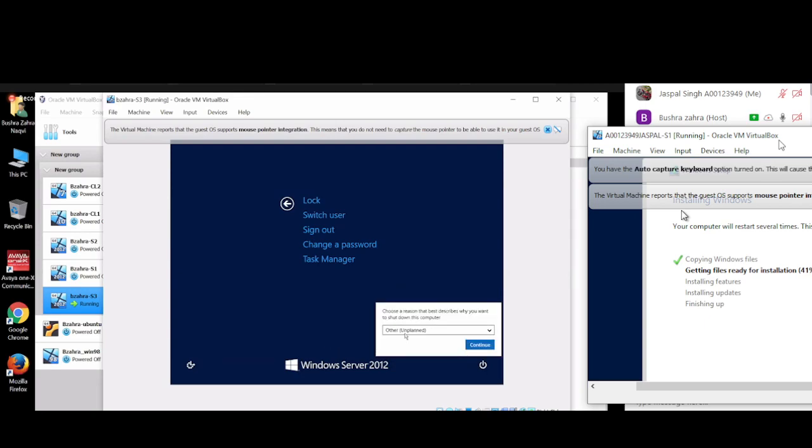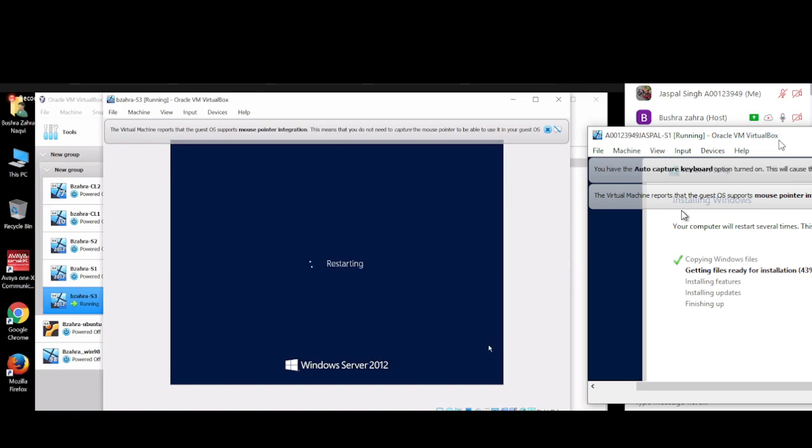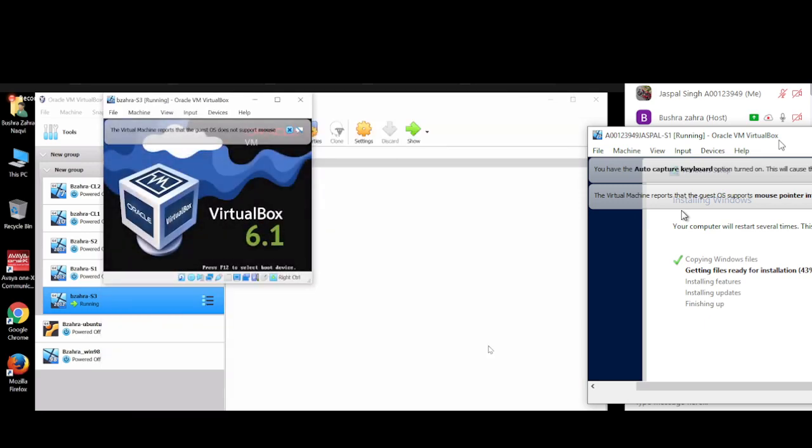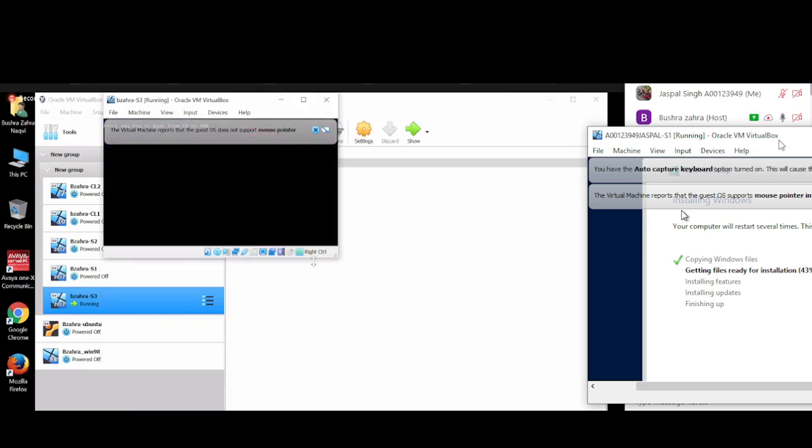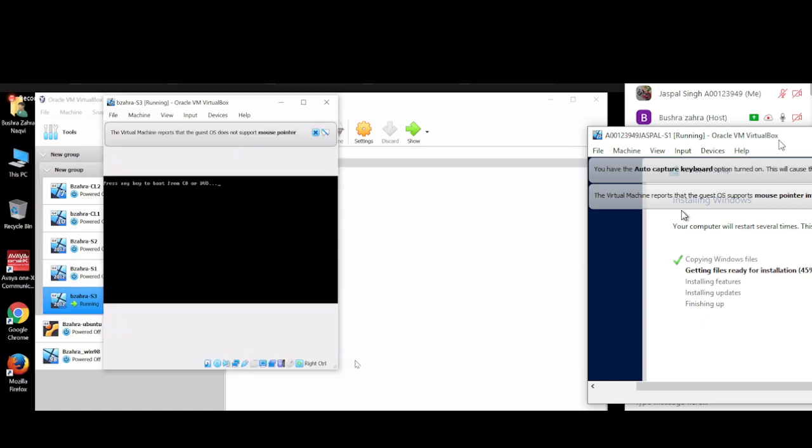Well, it's a server, so it always asks you why you are restarting. We will work on it in lab, where you can disable that. Disconnecting a server means you're disconnecting users from the network, so the server needs to know the reason for restarting or shutting down.